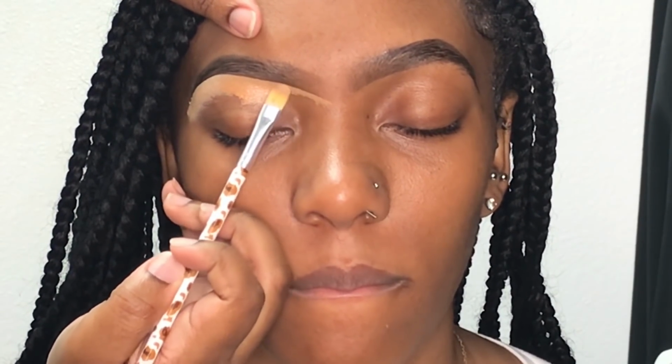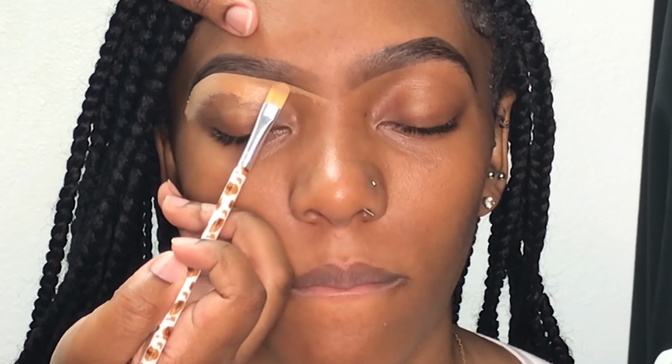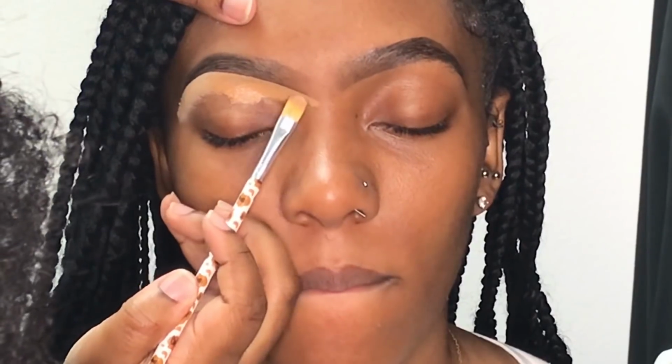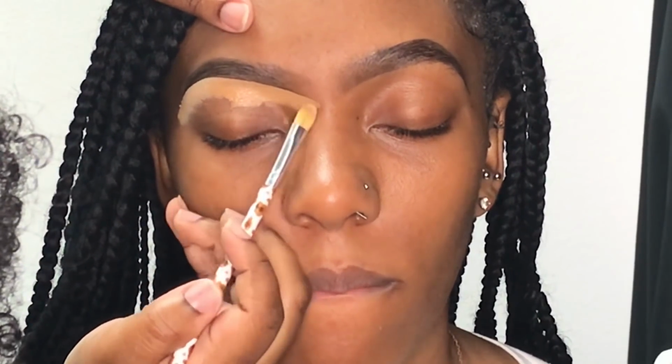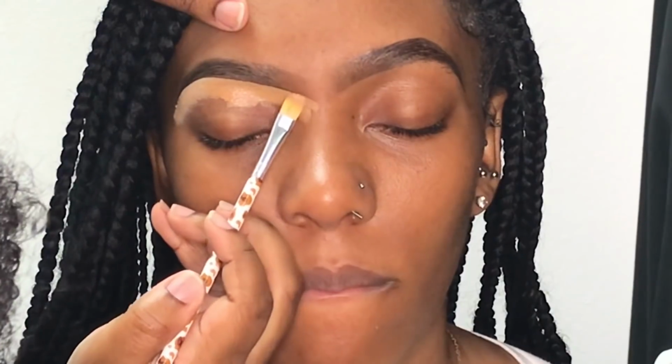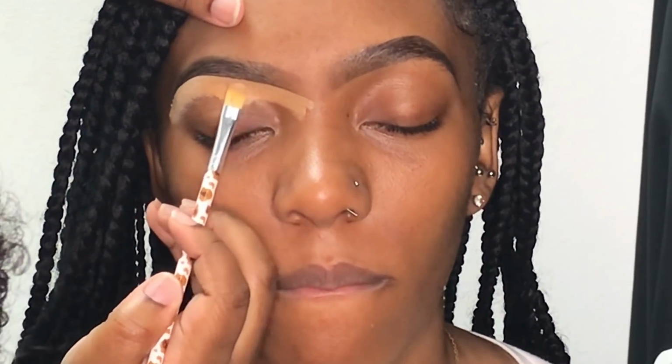Now I'm going in with shade number 7, and I'm going to be using this to clean up the remainder of the way on the top and the bottom of her eyebrows. Before I move on to cleaning up the top, I'm just going to go ahead and buff these two concealers out.